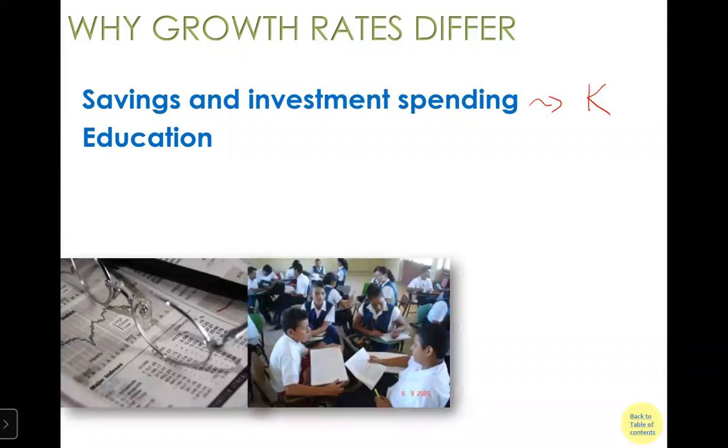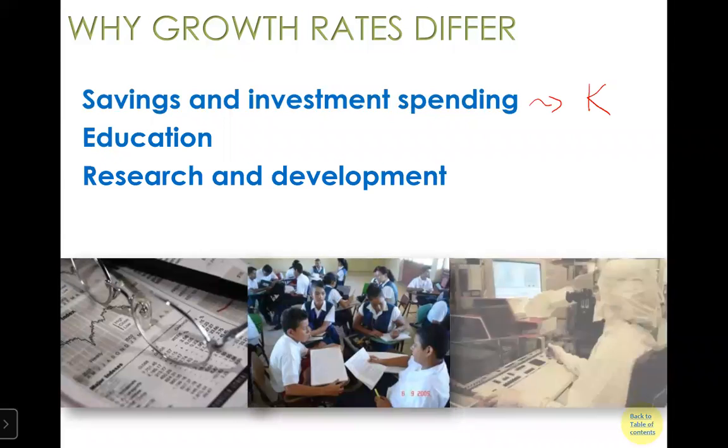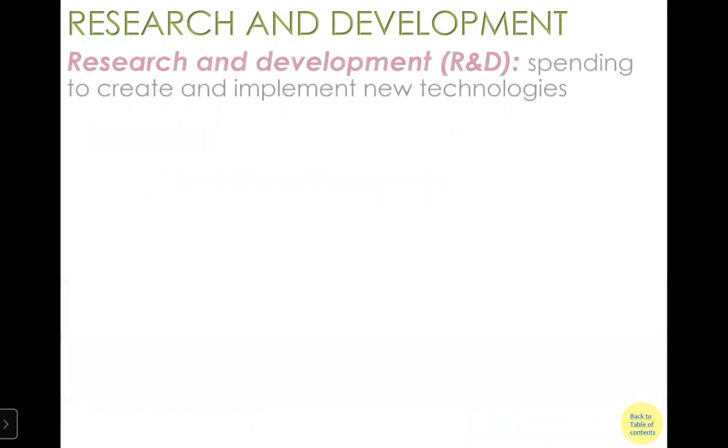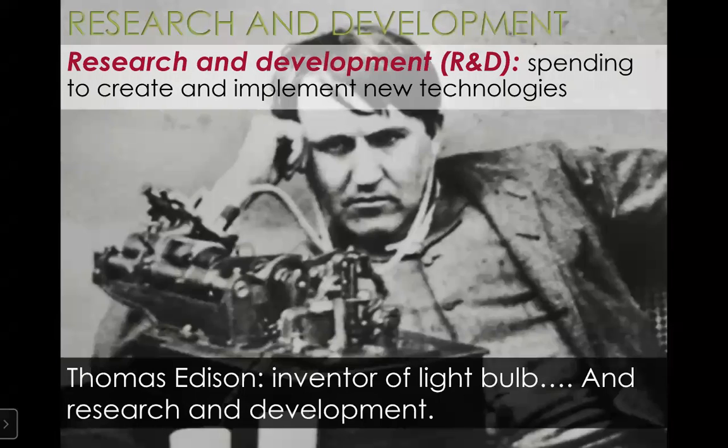And then maybe there's a difference in education or research and development. This education largely is going to affect human capital. And research and development, sometimes we say R&D, is going to affect technology, right? But what is research and development more specifically? That's spending to create and implement new technologies.